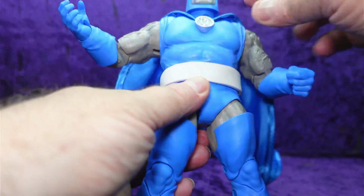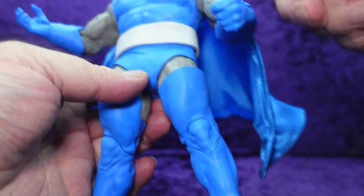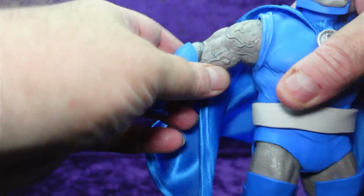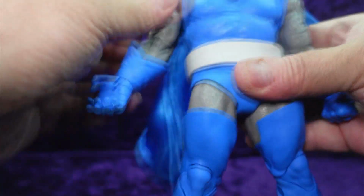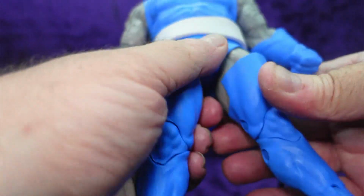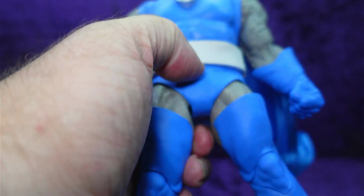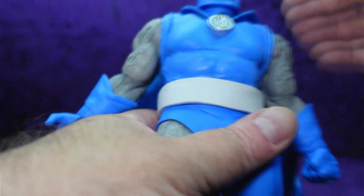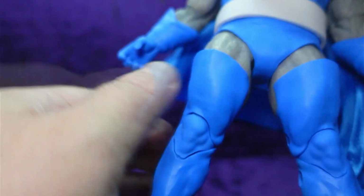So yeah, we have that blue sort of onesie there that he wears with the looks like rolled up sleeves, and you've got that veiny stone looking arm coming down to those flared out gloves. This is what always really gets me with these, is this plastic feels so brittle, and I'm always just so afraid that it's gonna break. It's not that vinyl plastic that you're used to with Hasbro and Mattel, and even NECA now has a softer plastic. But we've got those veiny arms going out to those flared out gauntlet gloves, down to that solid band of a belt that he wears.